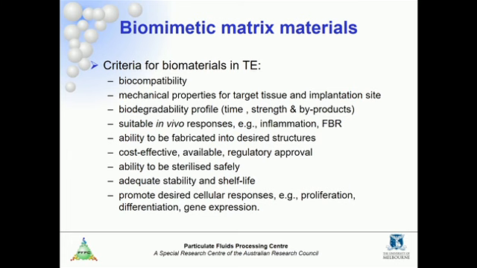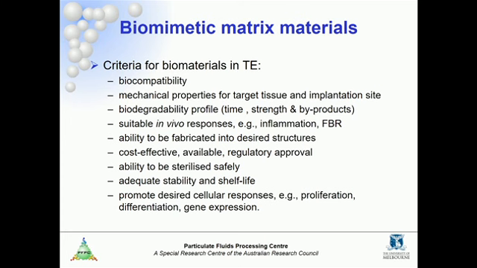And we'd like these materials to actually promote the desired response from our cells and tissues. So that might be proliferation of cells, differentiation, certain gene expression. So the materials may be able to help direct the behaviour of the cells. So that's quite a list of things to try and achieve. There's probably not one off-the-shelf material that would be perfect in all of those. And then you can probably think of some more criteria as well. So this is where we may have to compromise.